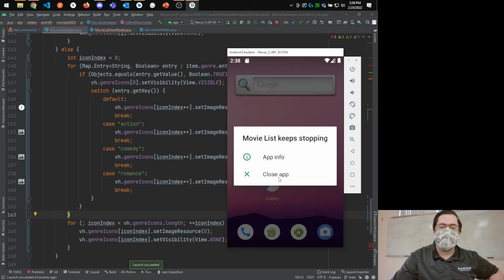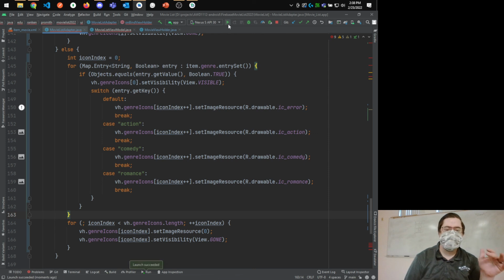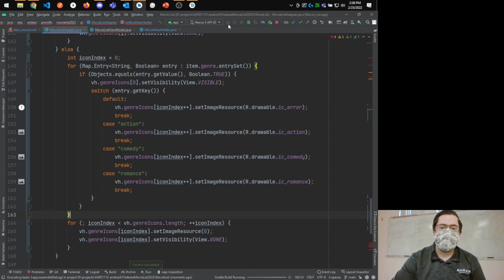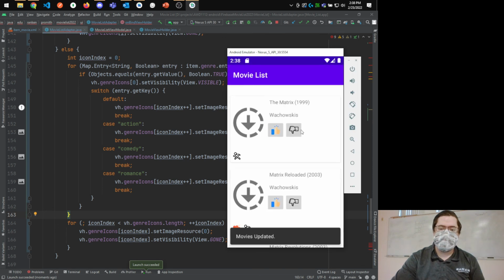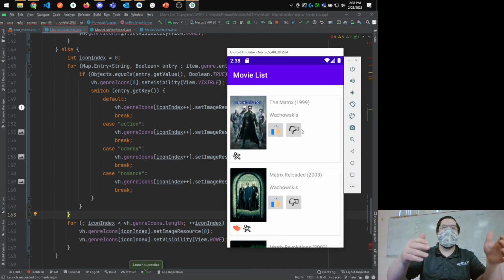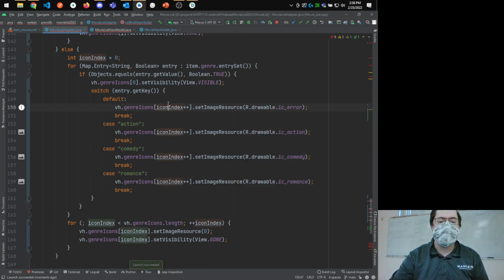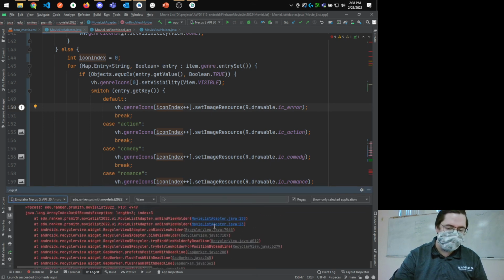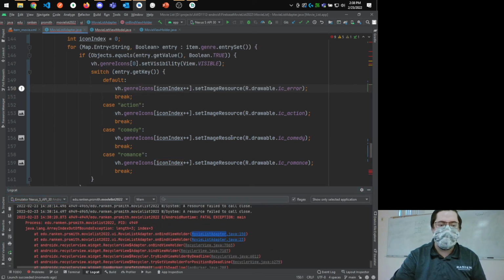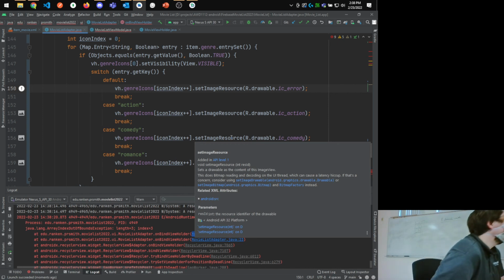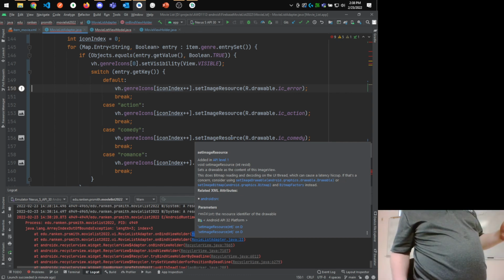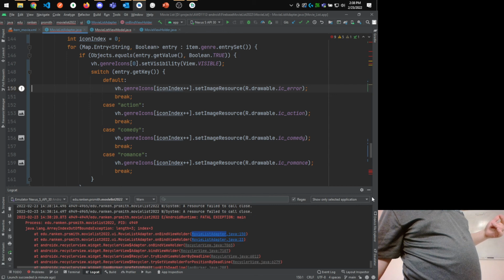Okay. So you'll notice when I run the application initially, it does not crash because that 4th movie is not on screen yet. It's not being bound. But when I scroll down is where it crashes, because at the point where that becomes visible, then it's like, oh, I have a problem here. Yes. So the problem, and I can look at Logcat, I can see, okay, movie list, line 150. At some point, I'm trying to set an icon index that is past the end, right? And yeah, we've got an array index out of bounds exception here.